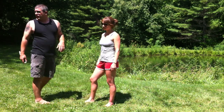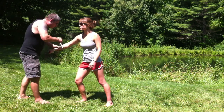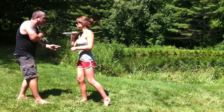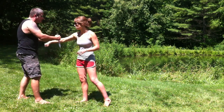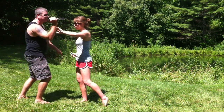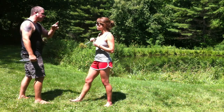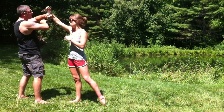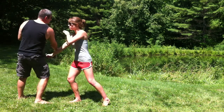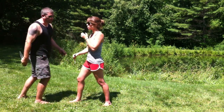The last drill we did was cover and slash, which means she's going to feed some angle, and I'm going to defang it. Boom, and then she's going to come up. Now, cover and slash is interesting. If she feeds one of these, and I defang and put it over here, she starts the drill on this side. Make sense? But if she feeds me one of these and I defang over here, she starts the drill on this side. Okay? So we'll do a round of that.